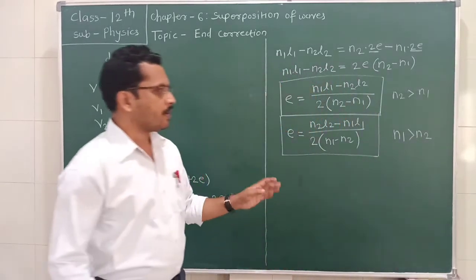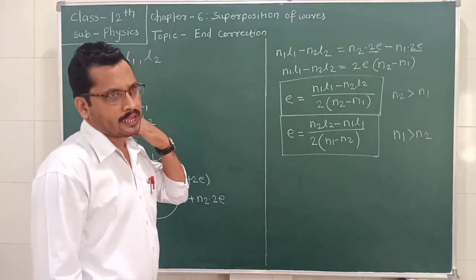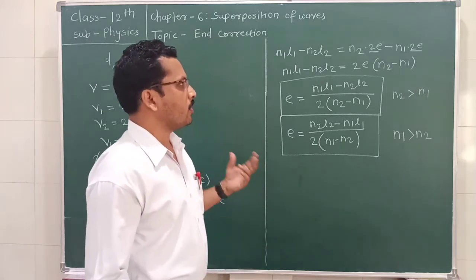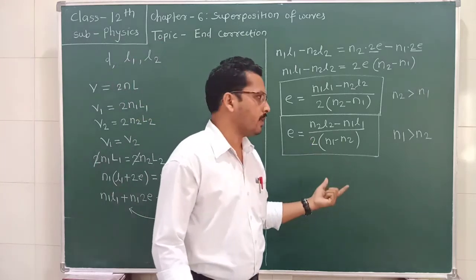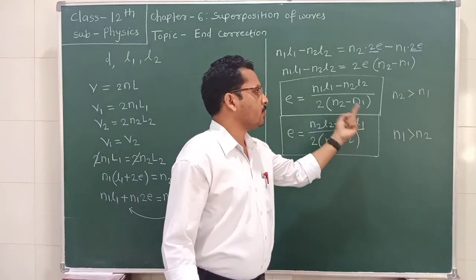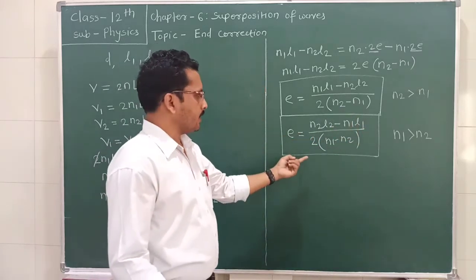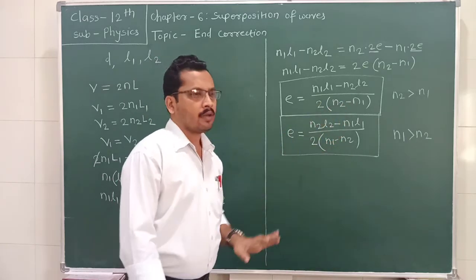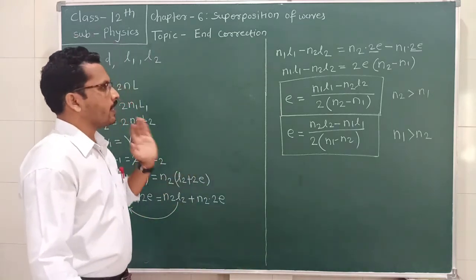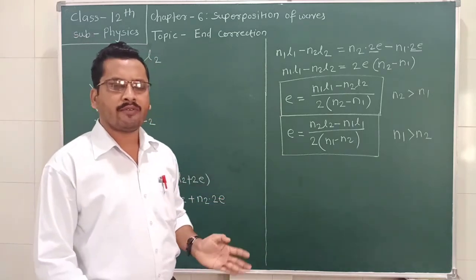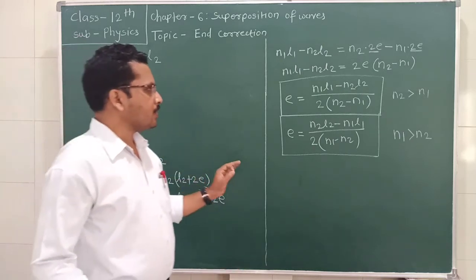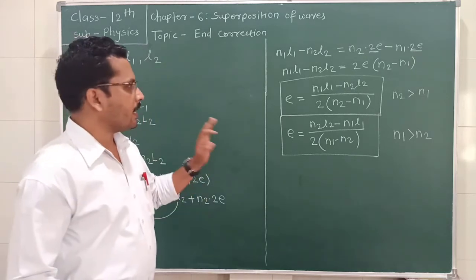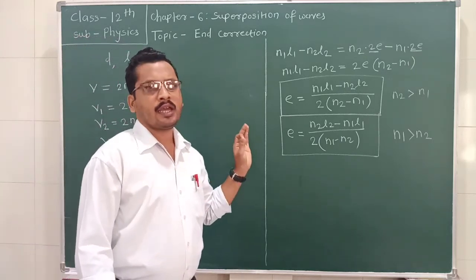म्हणजे जर आपल्याला ट्यूनिंग फोर्क दिलेले आहेत, आपण त्याच्यामध्ये व्हायब्रेशन करतो आहे, तर दोन ट्यूनिंग फोर्क मधला कोणता ट्यूनिंग फोर्कला तुम्ही 1 नाव देणार आहे आणि 2 नाव देणार आहे ते कन्सिडर करायचं आणि त्यानंतर योग्य जो फॉर्म्युला आहे तो फॉर्म्युला तुम्हाला यूज करायचा. ठीक आहे ना. जर N2 मोठं असेल तर हा फॉर्म्युला यूज करावा लागेल आणि N1 मोठा असेल तर तुम्हाला हा फॉर्म्युला यूज करायचा. तर अशा प्रकारे जेव्हा एखादा पाईप हा दोन्ही साइडला ओपन असतो तेव्हा त्याच्या सहाय्याने प्रॅक्टिकली एंड करेक्शन कशा प्रकारे डिटरमाइन करायचं ते आपण या ठिकाणी बघितलेलं आहे. ठीक आहे. तर हे आहे when the pipe is open at both ends.